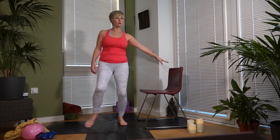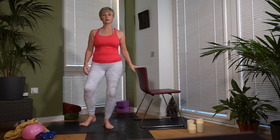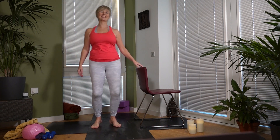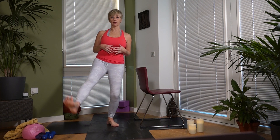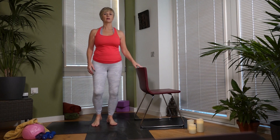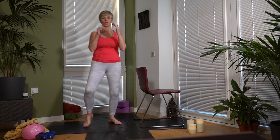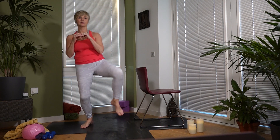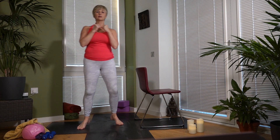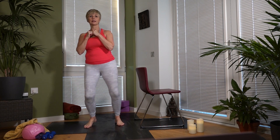Let's shake our left leg out — I'm going to turn the chair around to show you the support you can get from it. Shake out one leg, then the other. This reminds me of how dogs shake their legs! You don't have to hold onto the chair — just shaking, shaking, shaking. Some of us will do a slow shake, some faster, some really fast — three levels: slow, medium, very fast. Hands are near your chest, a little like a kickboxing class. Come on down and shake it out.